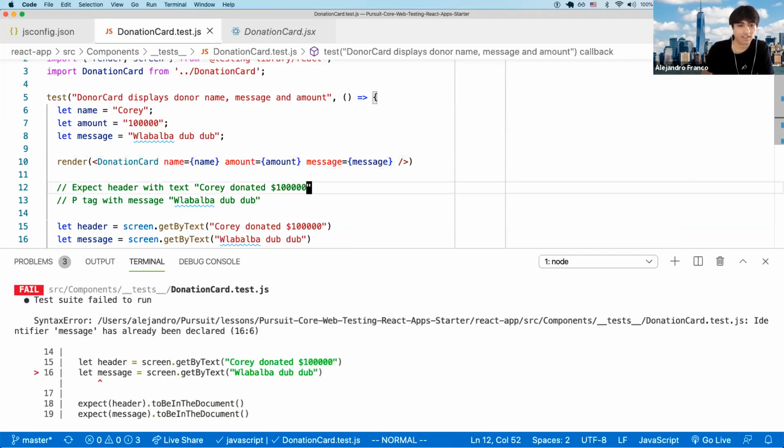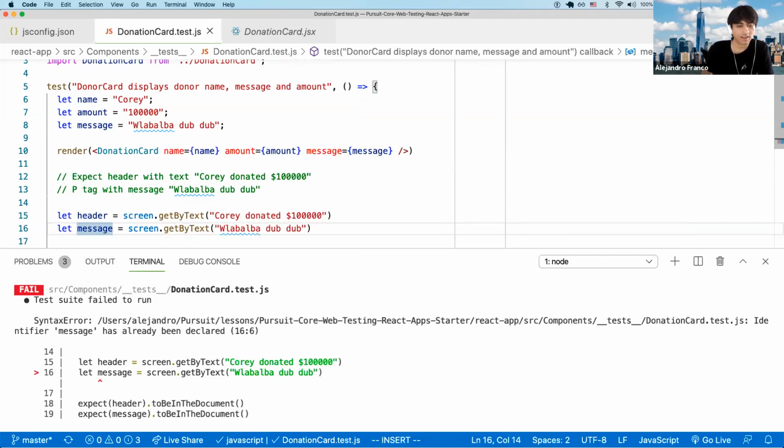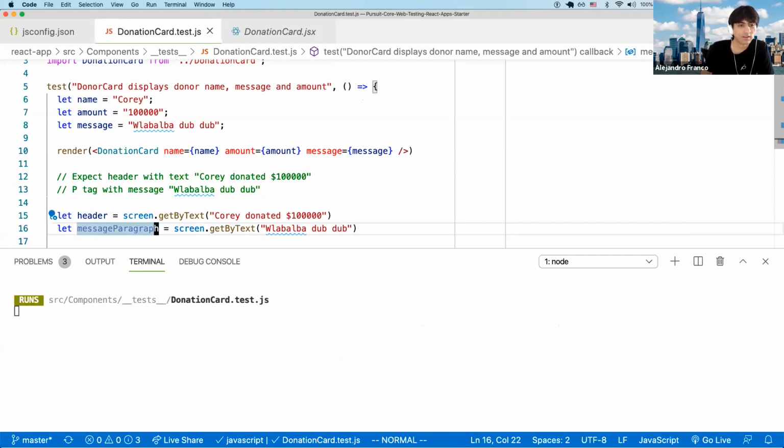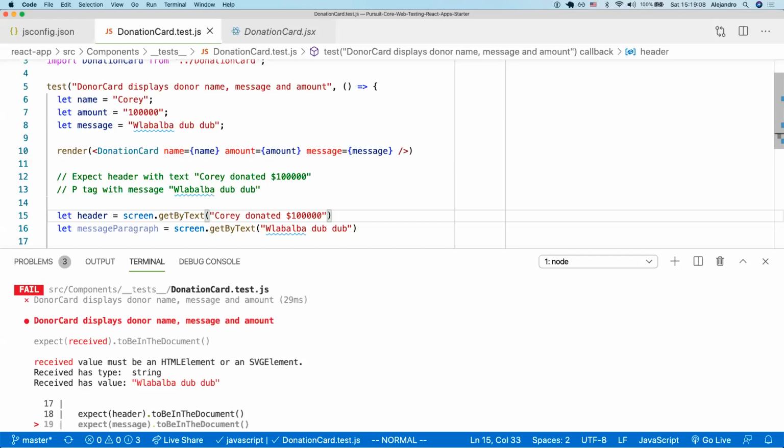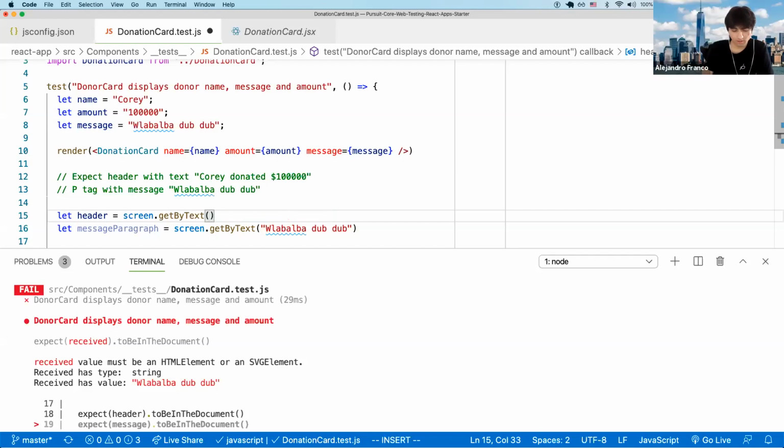Okay. So that's there. And let's put maybe then instead, let's say header, let's say message p tag. And as Asia mentioned, let's use backticks to do the interpolation. So say name donated amount.